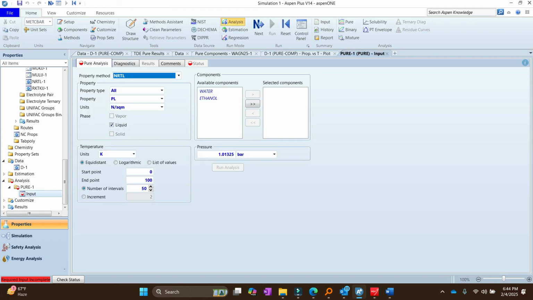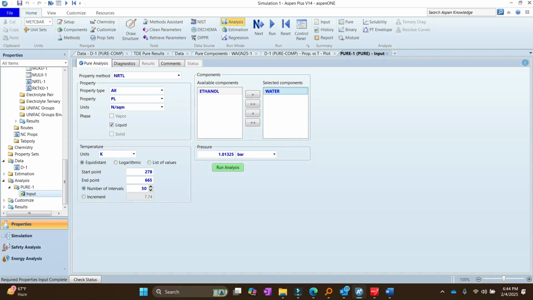Go back to the same analysis window. You can just go to the next tab. It was on the tab. Or you can go from the menu bar at the input option. So in Kelvin we have 270, 278, let's say. It doesn't make a big difference. We need a fair window up to 665 Kelvin. Just ignore the pressure, whatever is given. But shift the water from the available components to the selected components. Yeah.